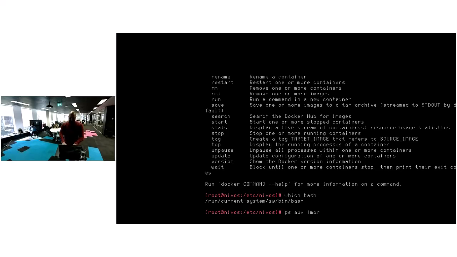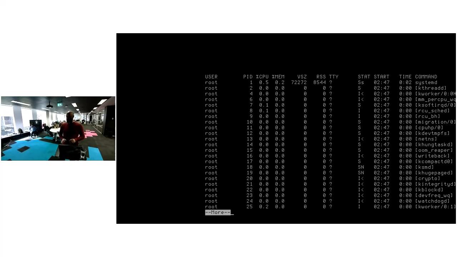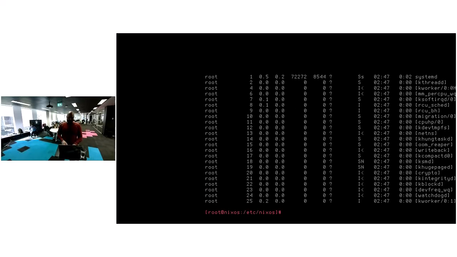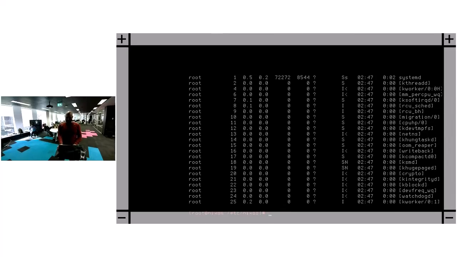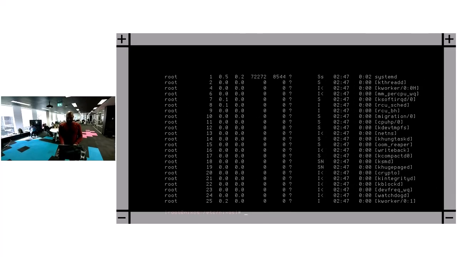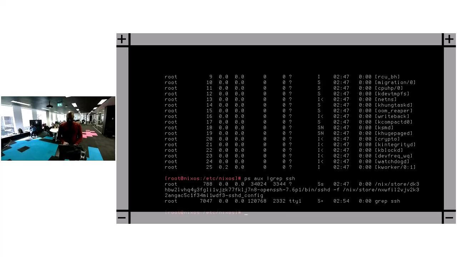If I do a ps to show the listing of processes running on the operating system, what I'm seeing here is my SSH server.